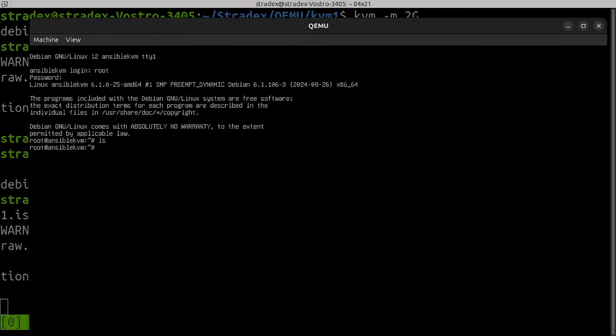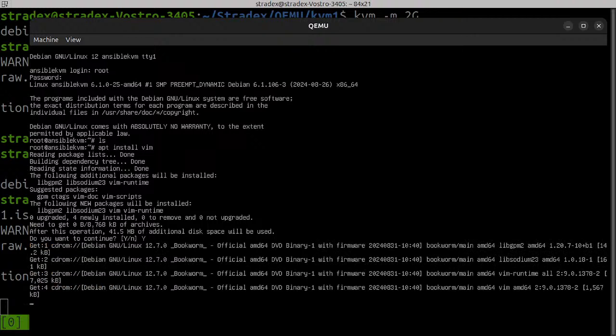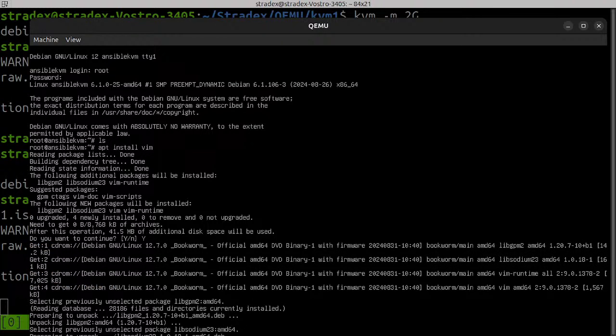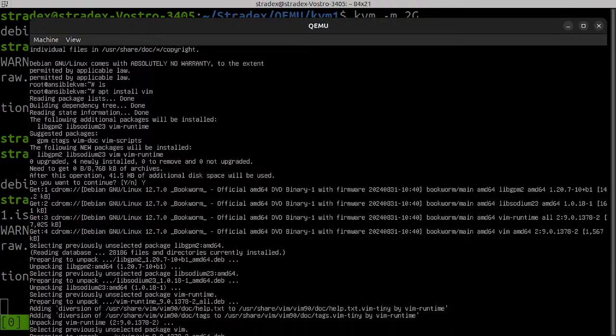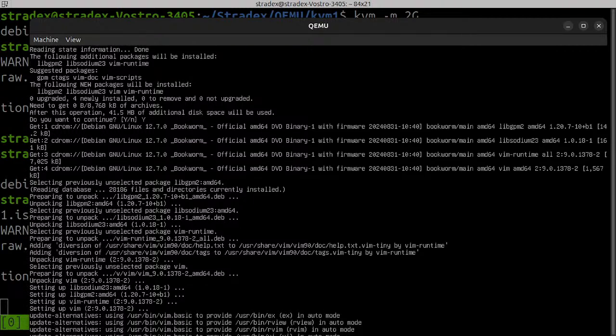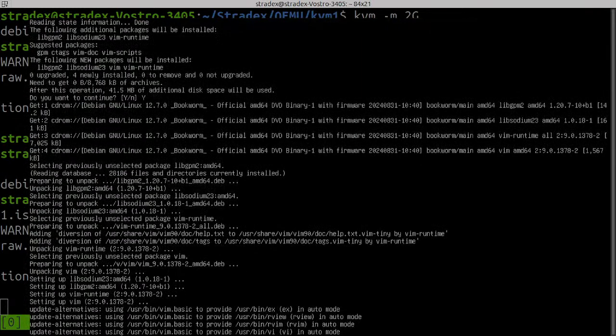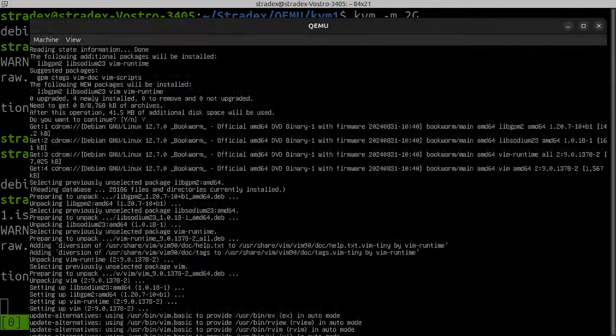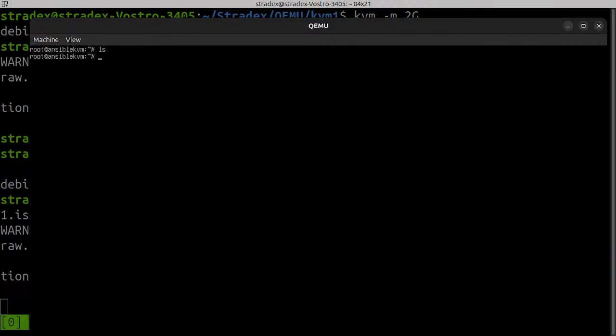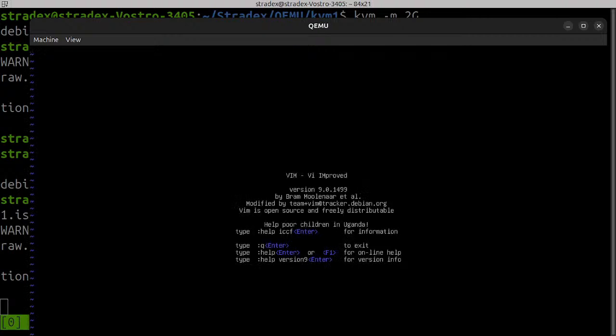So what we want to do now is install Vim first. Why do I want to install Vim? Because I need Vim to live. I know I can use other editors, but by the way, I cannot see the bottom of the command line, and that's a little issue I have, but don't worry. I guess there is a full screen mode, and the full screen mode doesn't work very well, so I will keep it like that. Okay, so I installed Vim, I guess. Let's check. Nice.